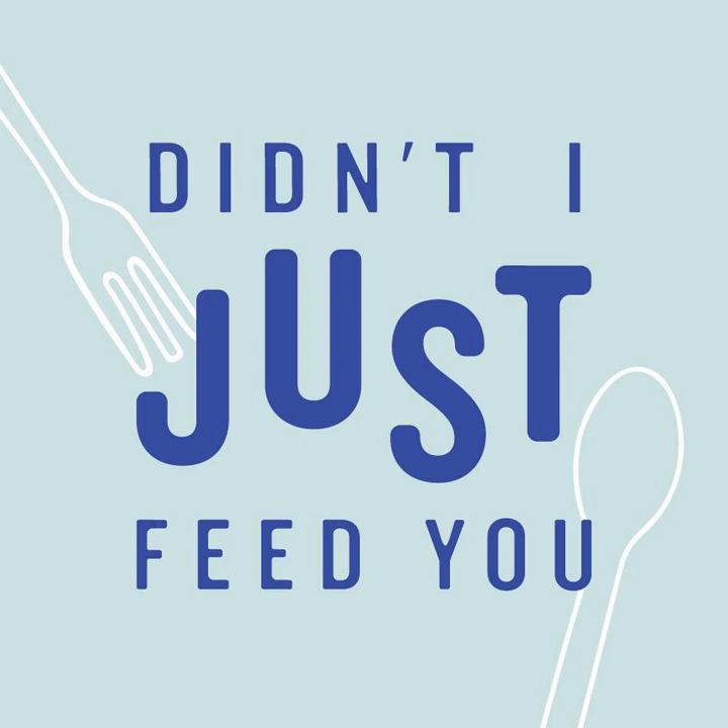Before each crate arrives on your doorstep, you'll be provided with an easy-to-use shopping list, which includes alternative ingredient suggestions for different diets — from vegetarian to vegan, dairy-free to gluten-free. And with no commitment, you can pause or cancel at any time. Build kitchen confidence with hands-on experimentation this holiday season with Yummy Crate from KiwiCo. Get 50% off your first month plus free shipping with the code DIJFY at KiwiCo.com.